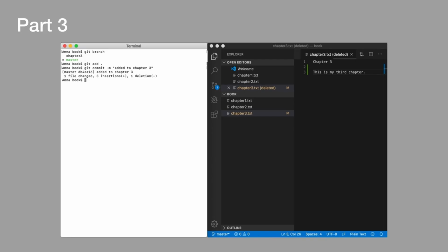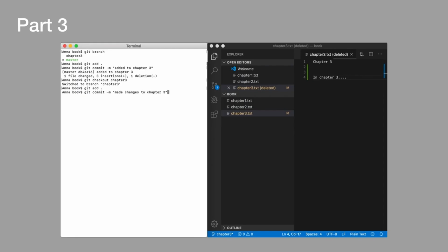And then what we're going to do is switch into the chapter 3 branch. So git checkout chapter 3. And we're going to make changes to the same file, the chapter3.txt file, but we're going to make different changes. So here I'm going to write "in chapter 3" and save the file, and then make another commit on the chapter 3 branch. So add the updated file to the staging area and make a commit. So now we've made changes to the chapter 3 file and made a commit both in the master branch and in the chapter 3 branch.